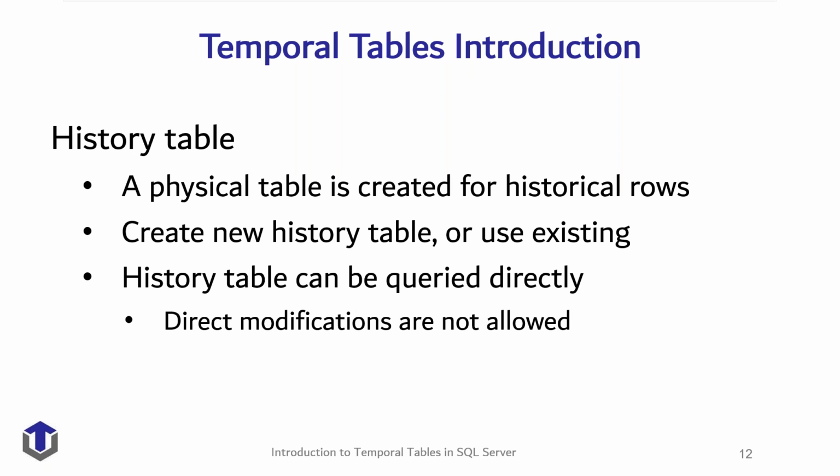The latter option is really handy if you want to import history. For example, getting back to the data warehouse example, if you're using a slowly changing dimension and you want to take what used to be a slowly changing dimension and make that into a temporal table, you could take that historical information and import that into a new table for the purposes of being a temporal table history table, and then use that existing table rather than creating a new one.